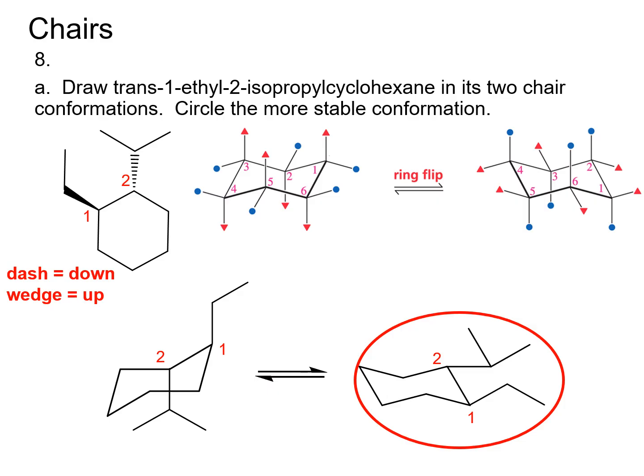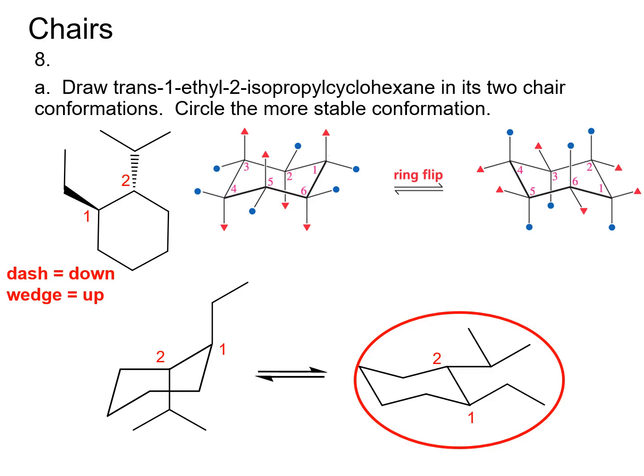Okay? I think it's easier to always put one group at the same position, because then you'll get used to seeing your axial and equatorial bonds, and you won't have to worry about flipping them. So in every chair question I ever do, I always put a substituent in that upper right position. So that way I know where my axial and equatorial bonds have to be. But you don't have to do that.